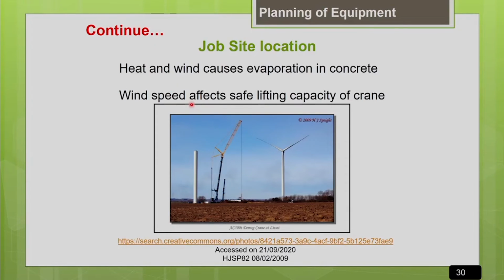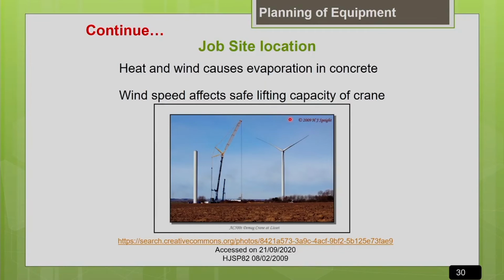Basically, if the wind speed is very high, say more than 50 km per hour or more than 55 km per hour, you have to stop the crane operation. It is not safe to operate the crane when the wind velocity is very high, because many crane accidents happen when we try to operate the crane at high wind velocity. It will result in entire toppling of your crane. So one thing we have to keep in mind is that wind speed will decide the selection of your crane capacity. In places where the wind speed is likely to be high, you have to select a crane with a larger capacity so that you can counteract the wind speed.